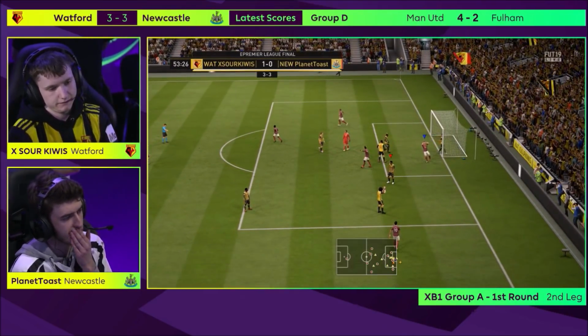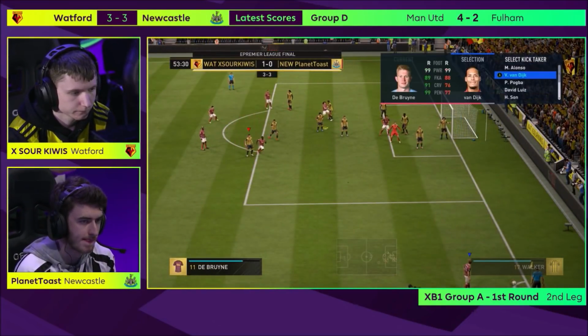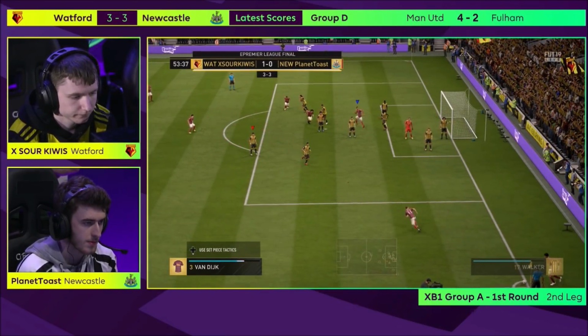Look at this. De Bruyne is in all sorts of space. How big can David De Gea get? Big enough to turn that one behind for a corner. I was talking about how Planet Toast was relying on his goalkeeper. This time it was Sour Kiwis.